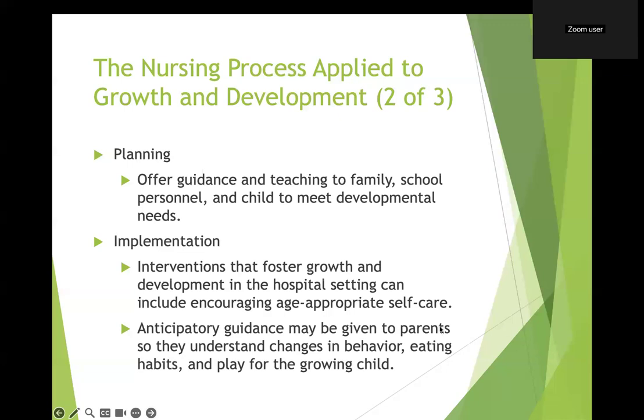Interventions that foster growth and development in the hospital setting can include encouraging age-appropriate self-care. So just encouraging that child to gain some independence, caring for themselves. That helps a lot depending on their developmental stage and milestones in life. Again, here's that anticipatory guidance. You want to make sure that they understand that any changes in behavior, eating habits, and play, what's normal, they might expect within the next year for that child.